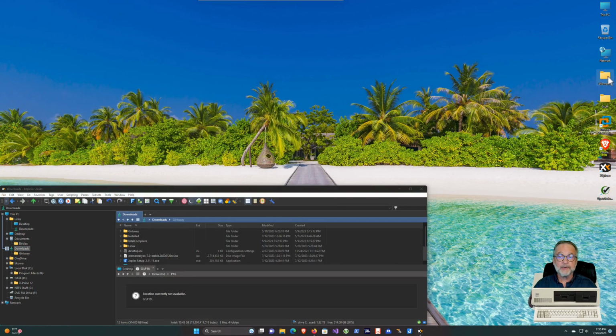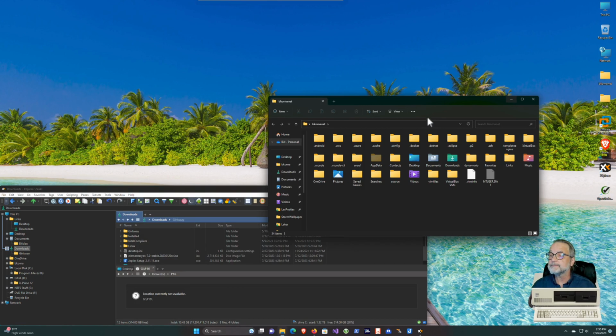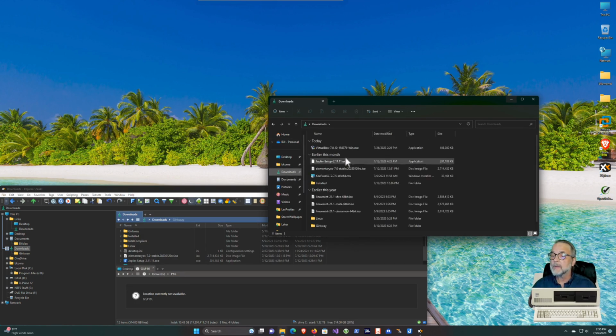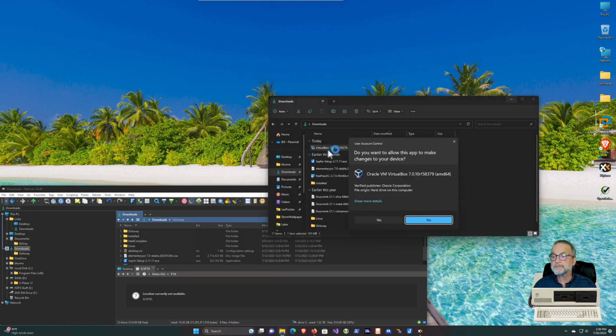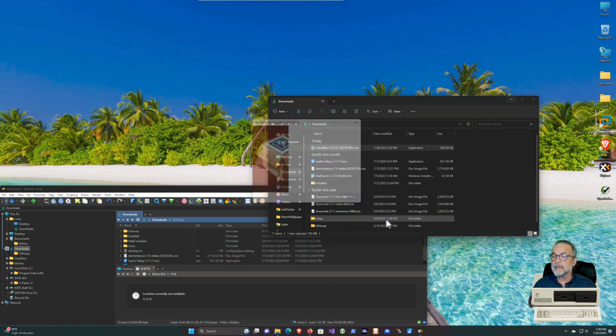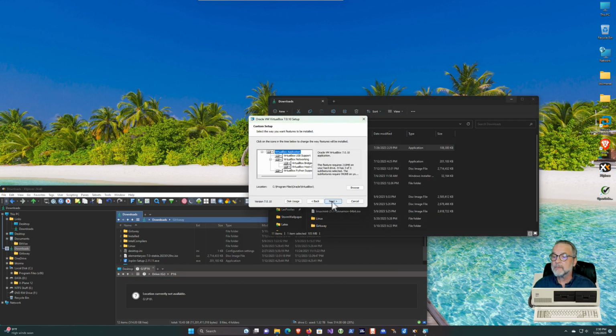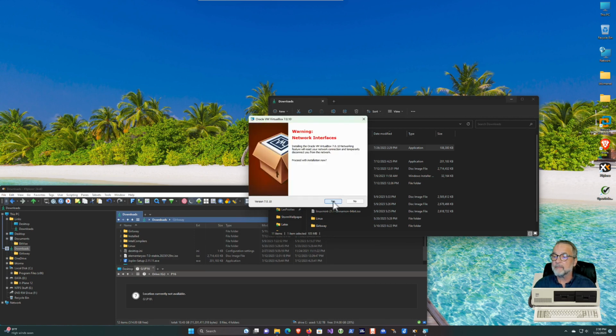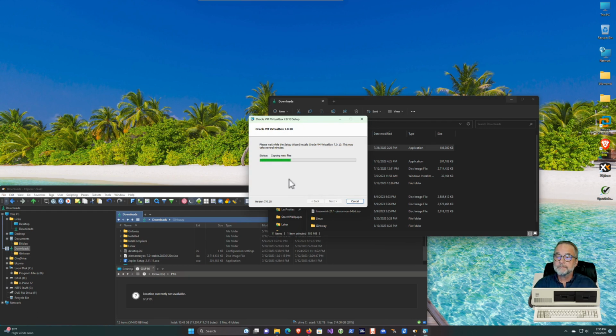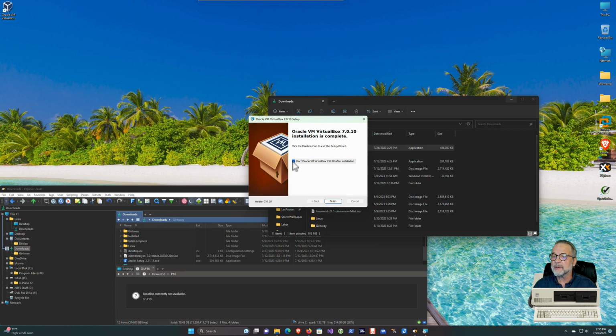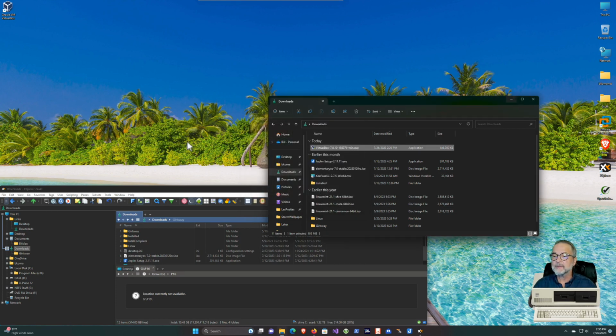All right, so now I'm going to go to my downloads folder. There's VirtualBox, in this case 7.0.10. I'm just going to double click it. Say yep, I want to install it. I'm just going to select next on all of them. Just say yes, yes, yes. I had some other installation going on there. I'm not sure what that was. All right, and I'm going to click Finish. Now, I put an icon up here on my top left.